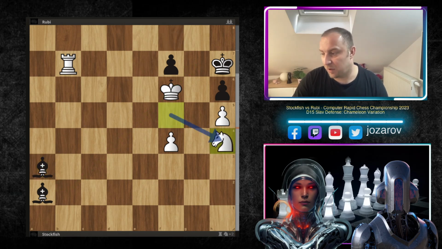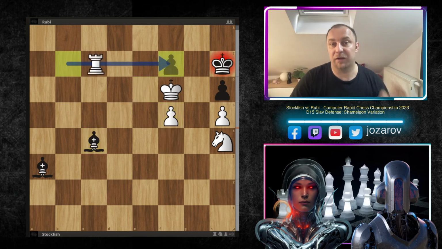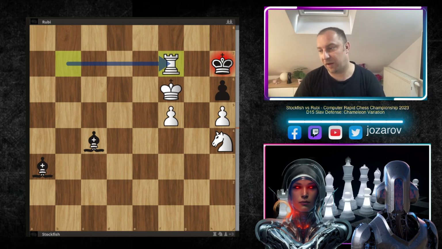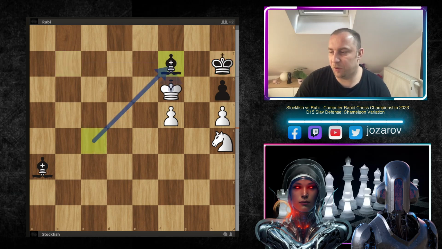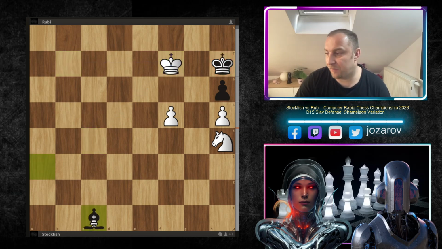Stockfish plays now first knight to h4, bishop to e6, f5, and after bishop to c4, now comes the stunner, rook takes f7. And this is the way to go, because here's the problem. You cannot take out even the rook with the move bishop takes f7, because after king takes f7, bishop to c1 is obviously happening. But now look at this.